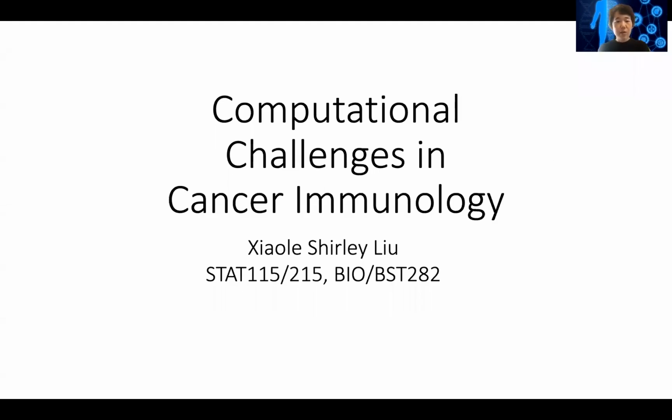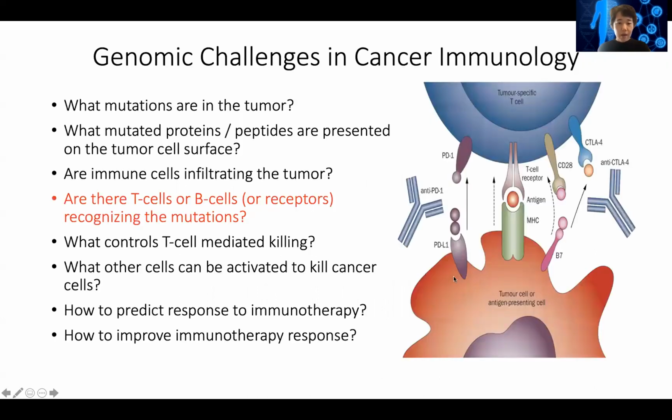Today, we are going to continue on the computational challenges in cancer immunology and also cancer immunotherapy. In the last lecture, we talked about several aspects of cancer immunology and cancer immunotherapy, which includes what mutations are in the tumor, what mutated proteins or peptides are being presented on the cancer cell surface, and whether there are immune cells infiltrating the tumor, and how much each cell type is in the tumor microenvironment.